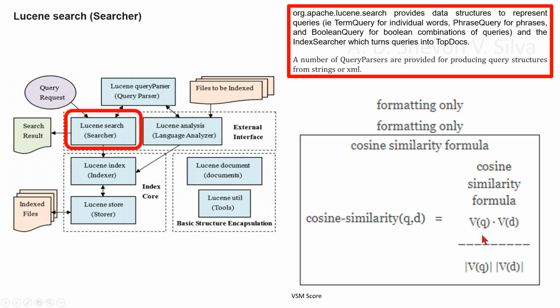Normalizing V(d) to the unit vector is known to be problematic in that it removes all document length information. For some documents, removing this information is probably okay, for example a document made by duplicating a certain paragraph 10 times, especially if that paragraph is made of distinct terms. But for a document containing no duplicated paragraph, this might be wrong. To avoid this problem, a different document length normalization factor is used, which normalizes to a vector equal to or larger than the unit vector, doc-len-norm(d). This slide shows formatting only and the cosine similarity formula.